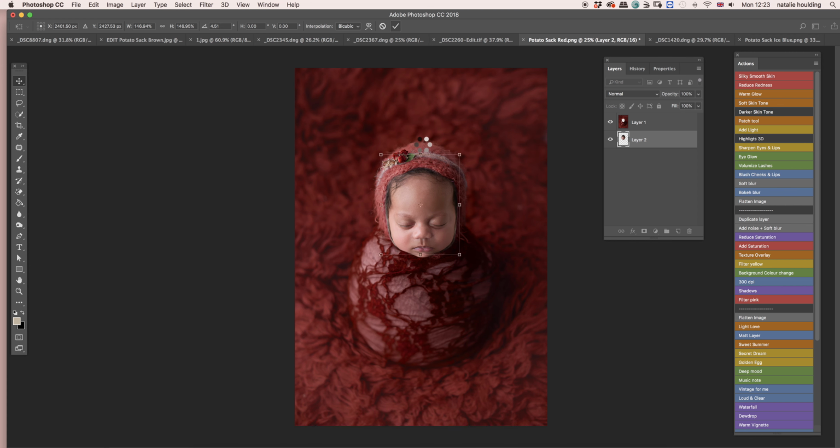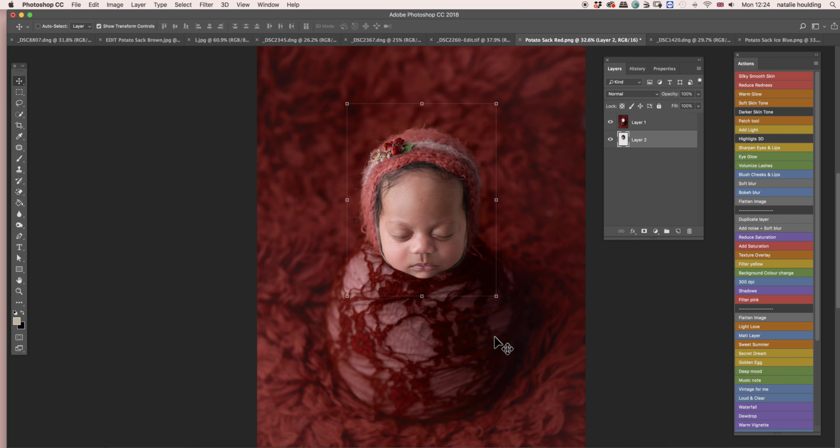Don't forget, as I always say, make sure that the light direction is a match. In this case, most cases actually, it's always from the left side of the backdrop. This is just the way that I like to edit my backdrops, and I'm just gonna drag it a little bit more.